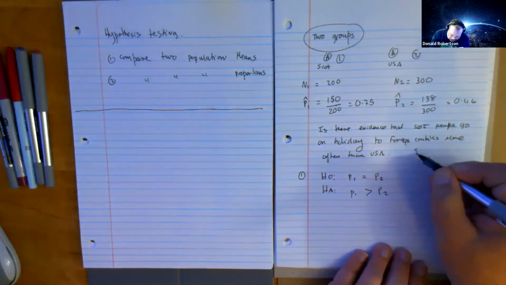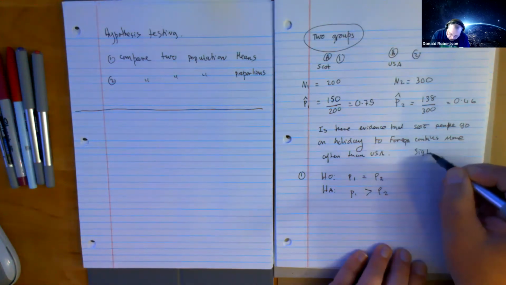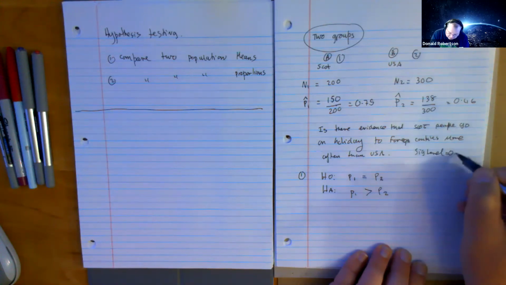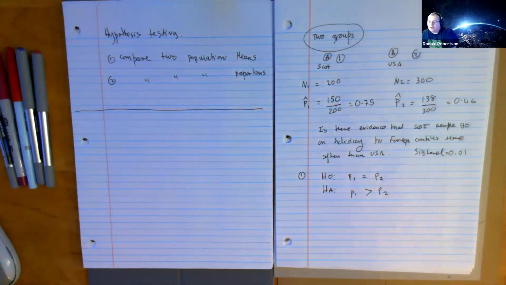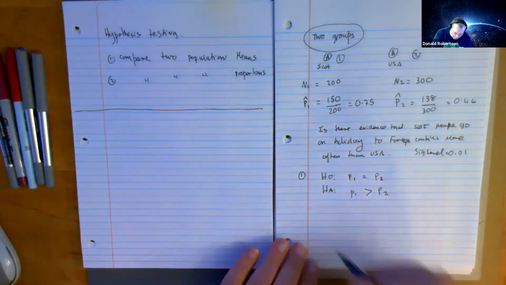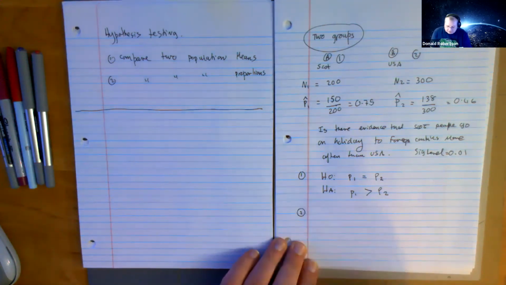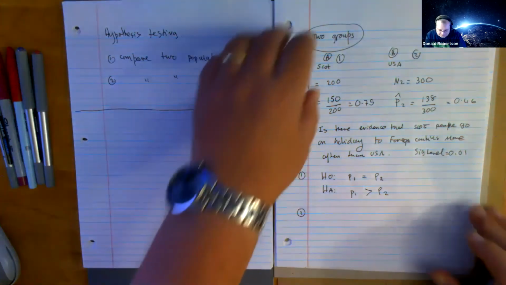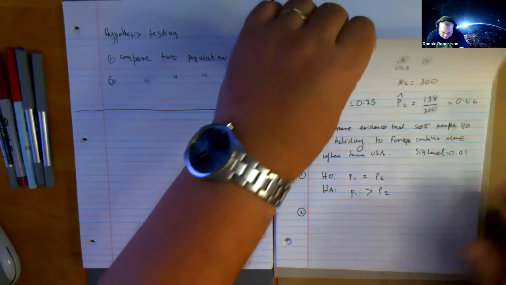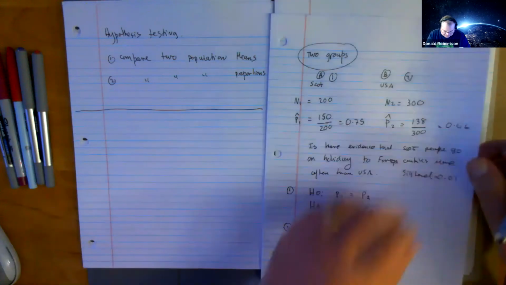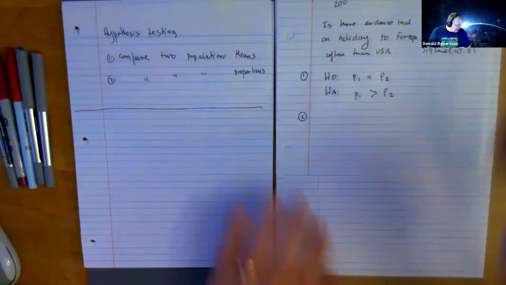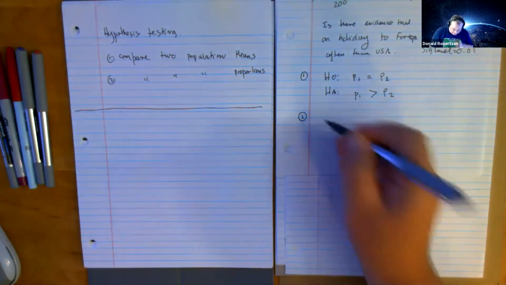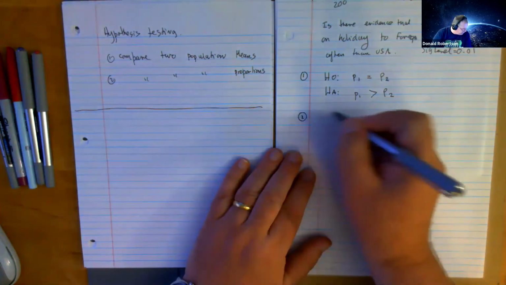In this story, there'd be a significance level, and let's have that significance level at the 1% mark. Now I'm going to show you this question the long way, but only once, and then we'll show you the same question done on the calculator. So, to get this, step 2, the bit where you collect the statistics.